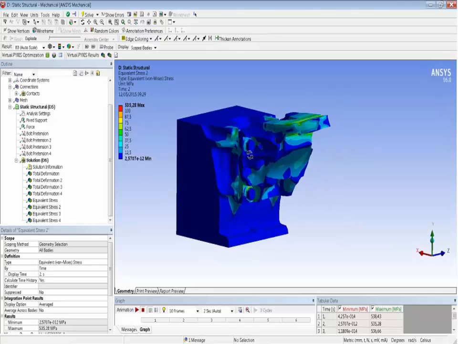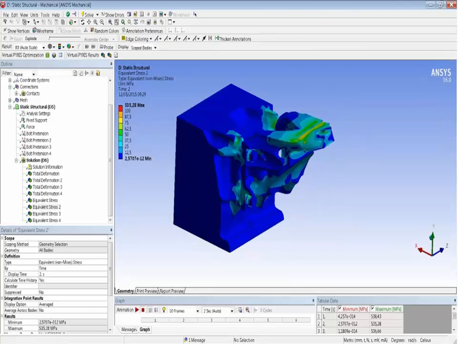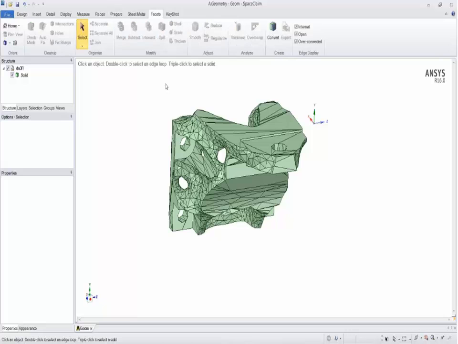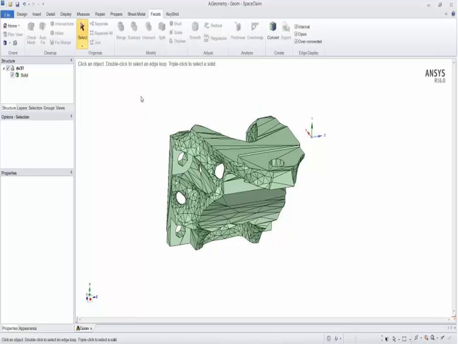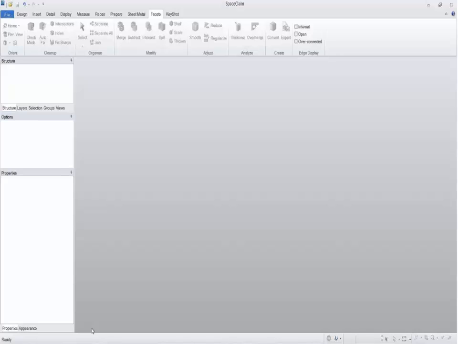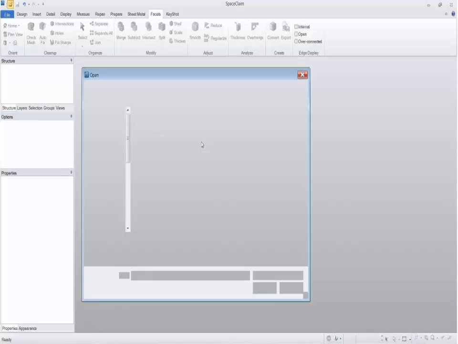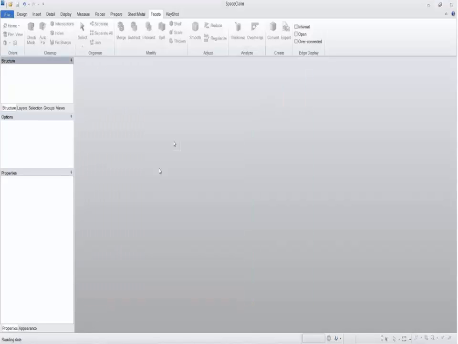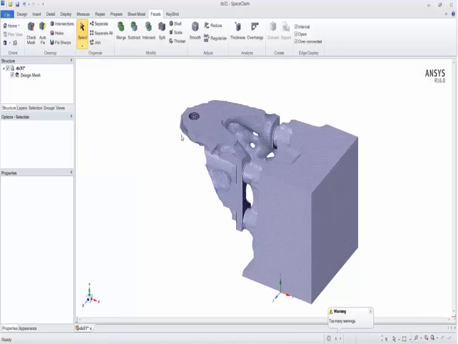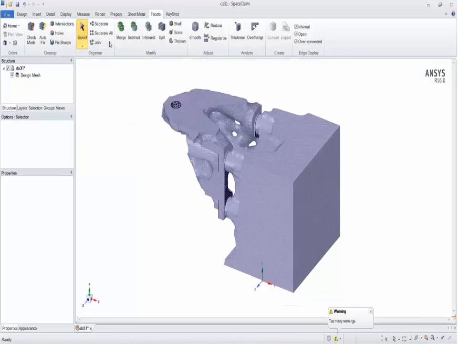So I just want to summarize for those who are working with this STL file methodology that this new feature of SpaceClaim is pretty nice. As I told you, there are 4 steps. First, separate your model.